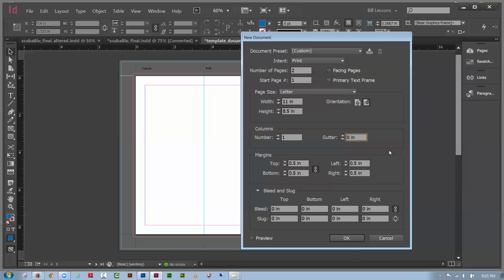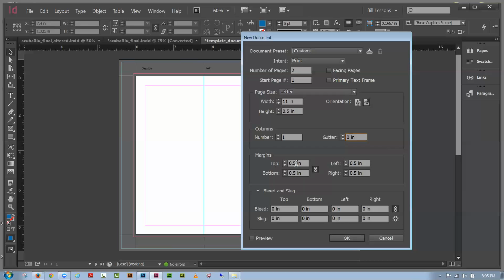You would set a certain number of pixels or points for a gutter, which is the space between columns, so that the columns aren't butting into one another. Okay, I got it. It's sort of like the margin between columns, because that's what a margin does, essentially. A margin keeps you away from the edge of the paper, right? Right.